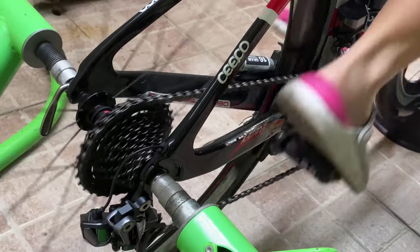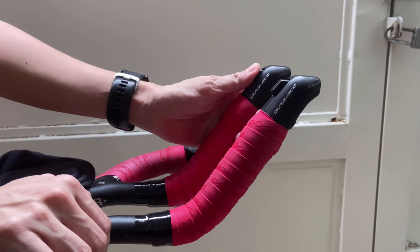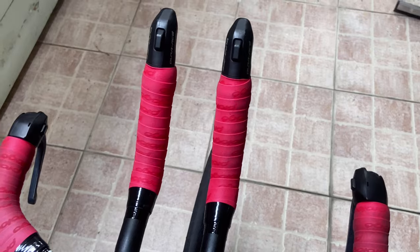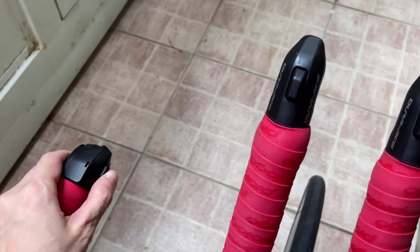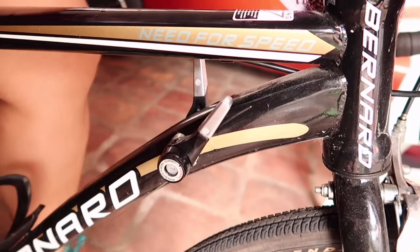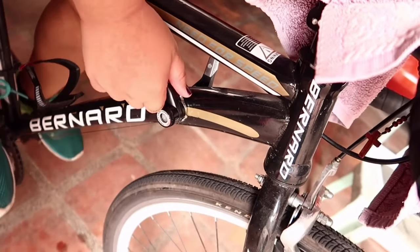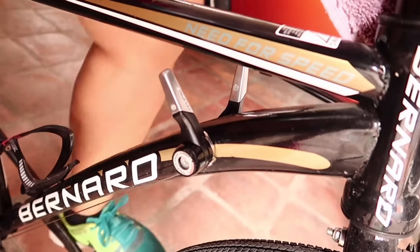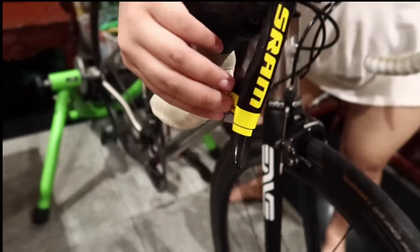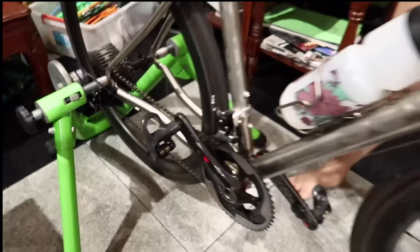So how do we make the resistance heavier? We move the resistance heavier by using the bigger chain ring doon sa harap. Iba-iba yung shifters ng different kinds of bikes. For my tri-bike, I have the Dura-Ace electronic — and yes, I need to charge it. Kapag wala na siyang charge, hindi ako makaka-change ng gears. For other bikes, there's a lever on the side that lets you change your resistance as you pull it up or down. For most bicycles, the lever on the side near the brakes — just tap it in — and this will change your resistance as the chain moves from one cog to the other.